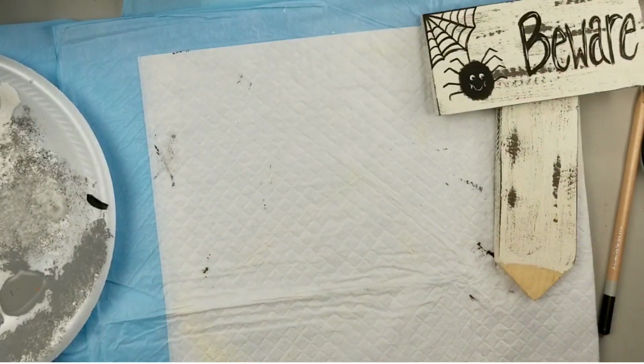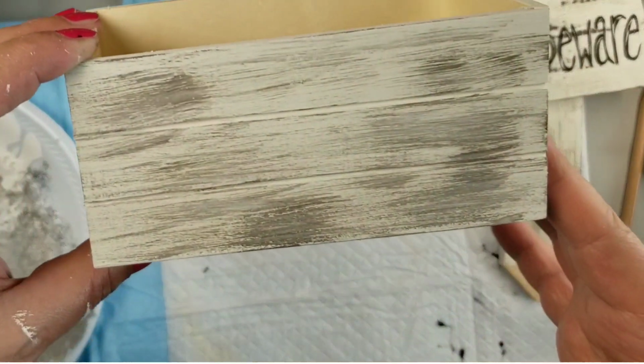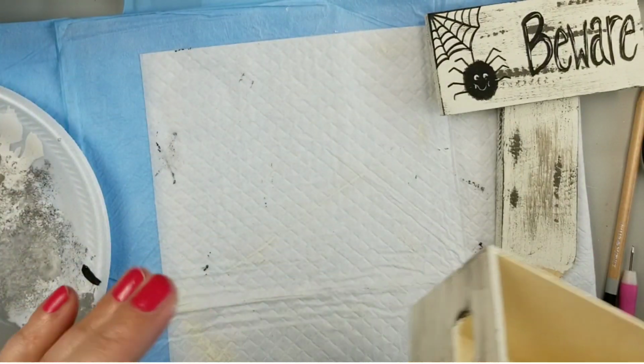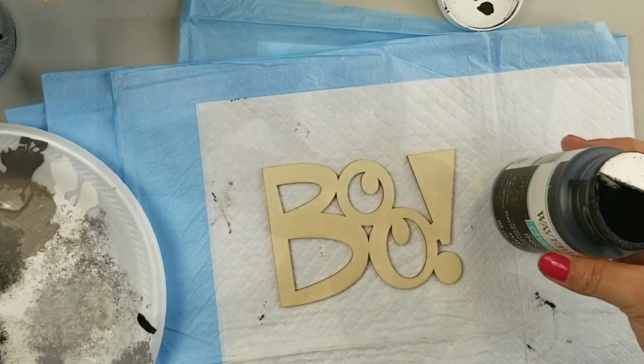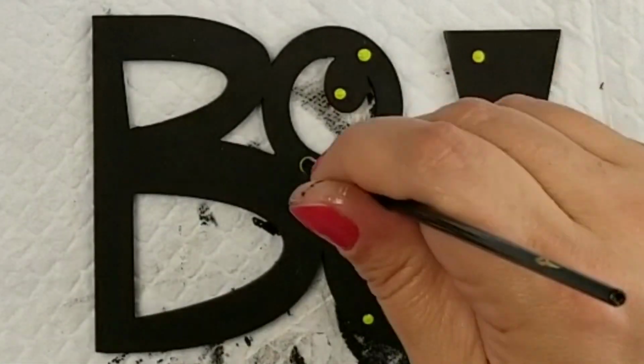Then I attached the sign together with some hot glue, and then I'm going to take one of these little crates from the Dollar Tree, paint it with the plaster, and then do the dry brush with the elephant chalk paint. Next, I'm going to take one of these boo ornament signs from the Dollar Tree, and I'm going to paint it with the Waverly chalk paint in the color ink.